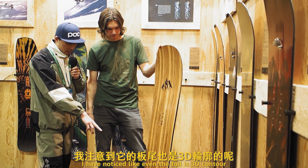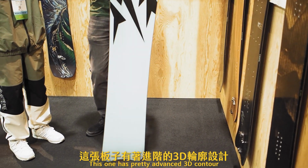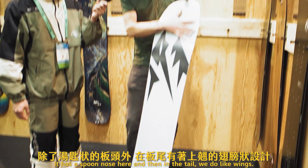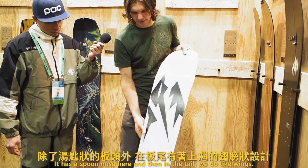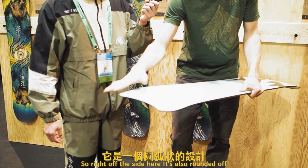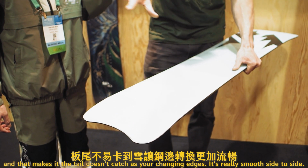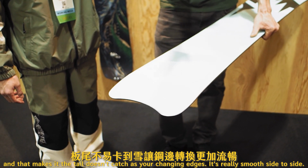I have noticed, like, even the tail is 3D contour. Yeah, this one has a pretty advanced 3D contour. It has a spoon nose here, and then in the tail, we do like wings. So right off the side here, it's also rounded off, and that makes it so the tail doesn't catch, and as you're changing edges, it's really smooth side to side.